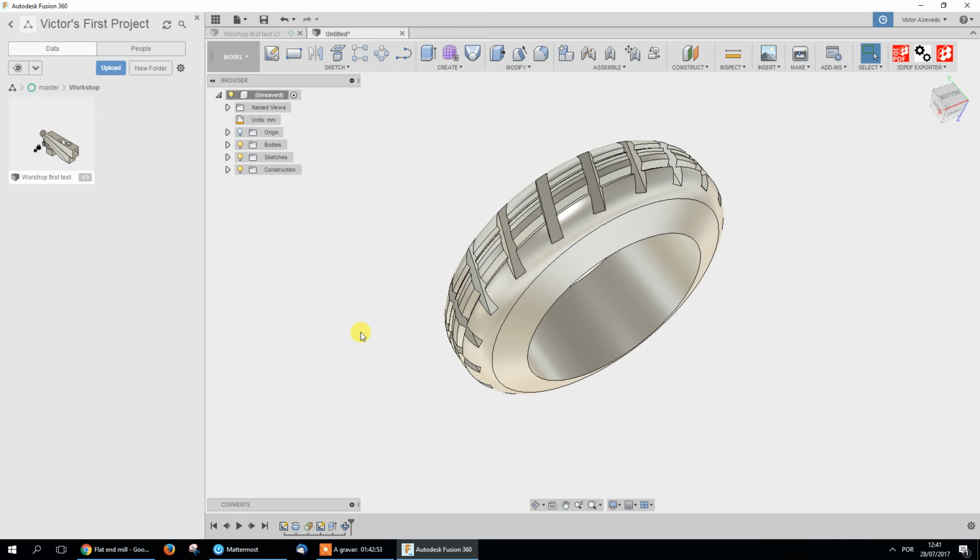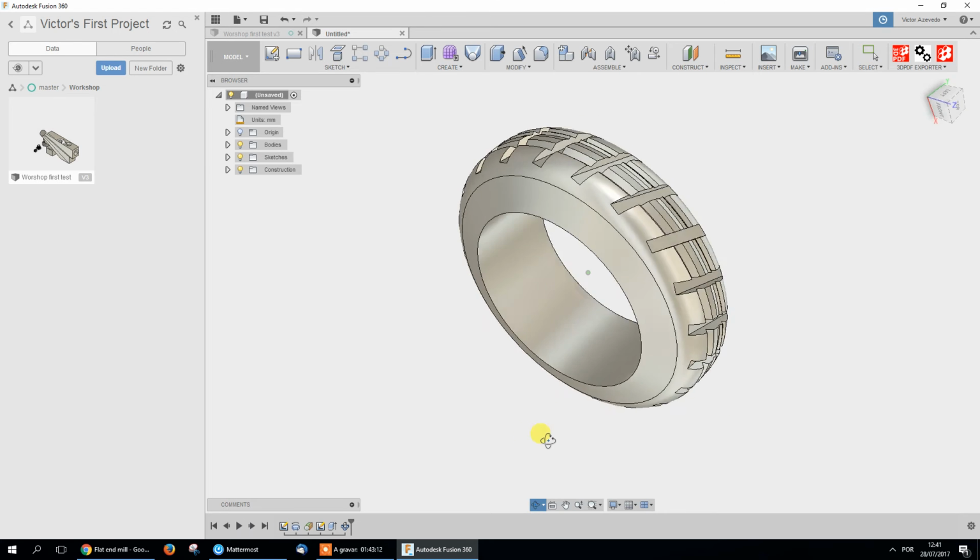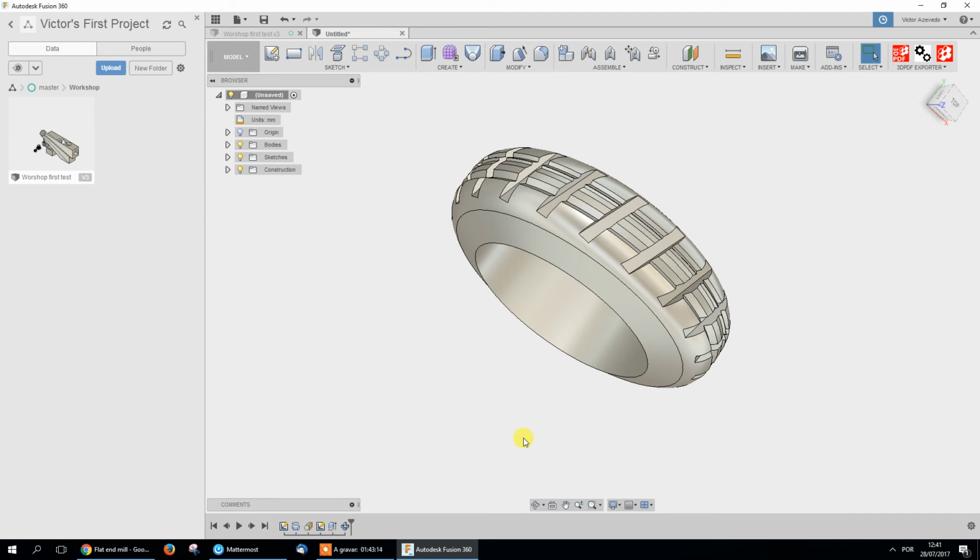So what we can learn from here is that you don't have to build everything from the first sketch. It helps, but then you have to really understand the spatial design, or what you need to manipulate, or the planes you need to create to do something similar to this.